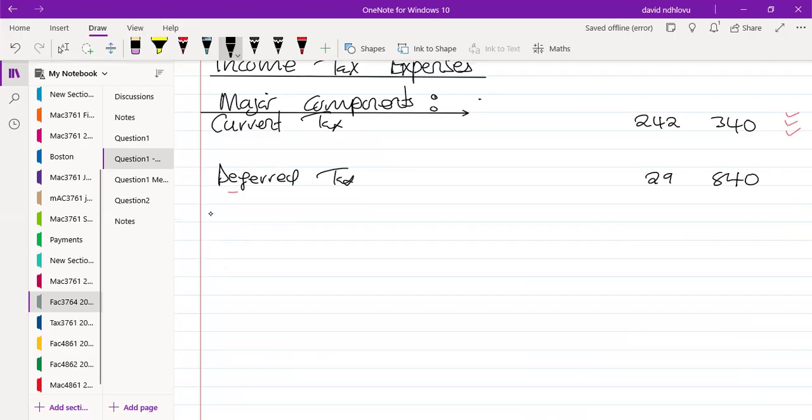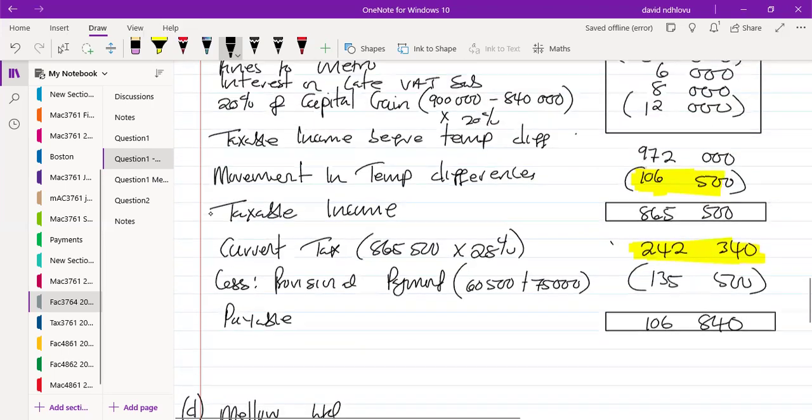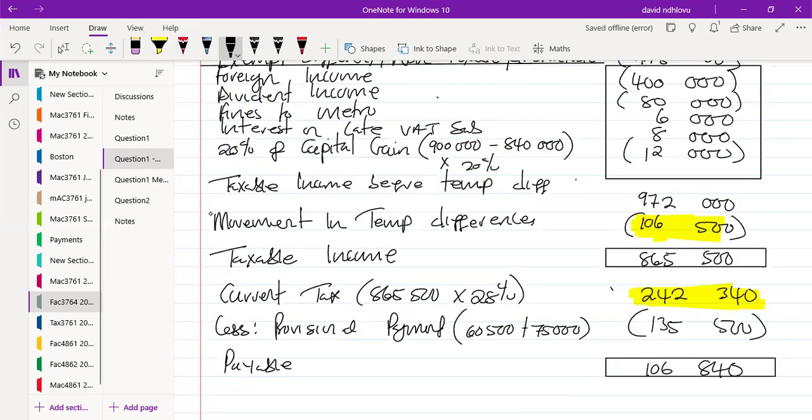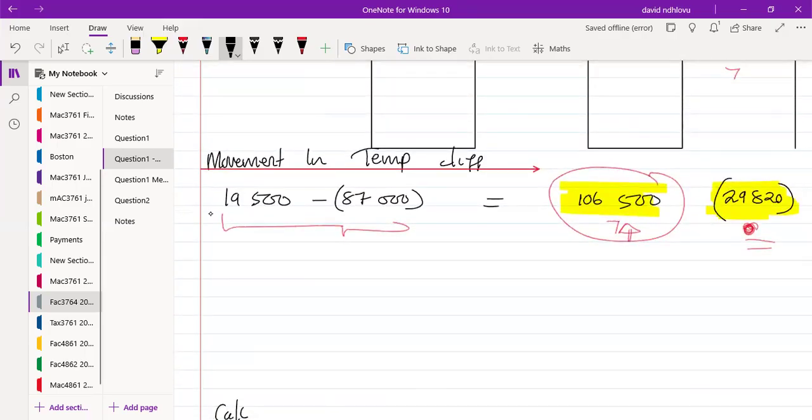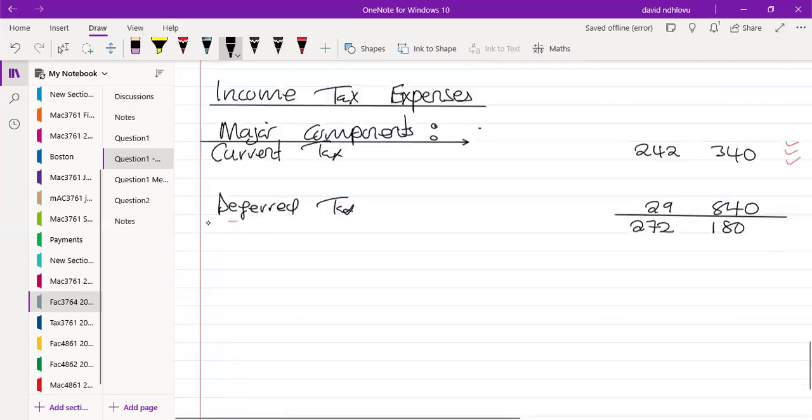Right, it will represent an additional expense. So therefore we are saying our total expense from the operations of the company, we add the 242,340 plus the 29,840, right, to give us an amount of 272,180. When we are claiming, just remember when you move the amount, if it is a negative amount here, you are going to add it there.